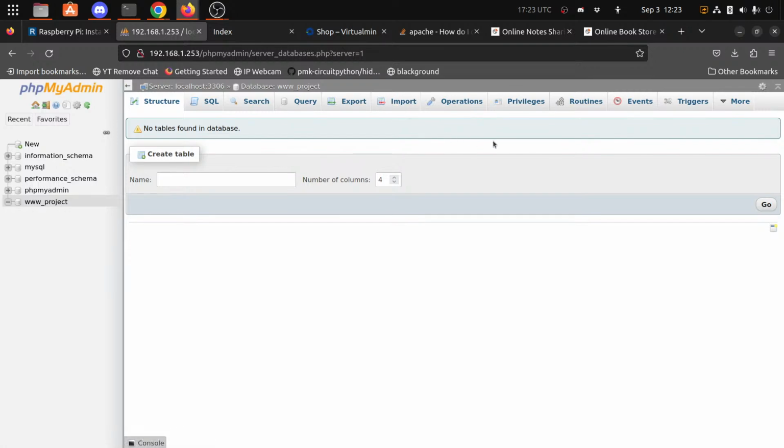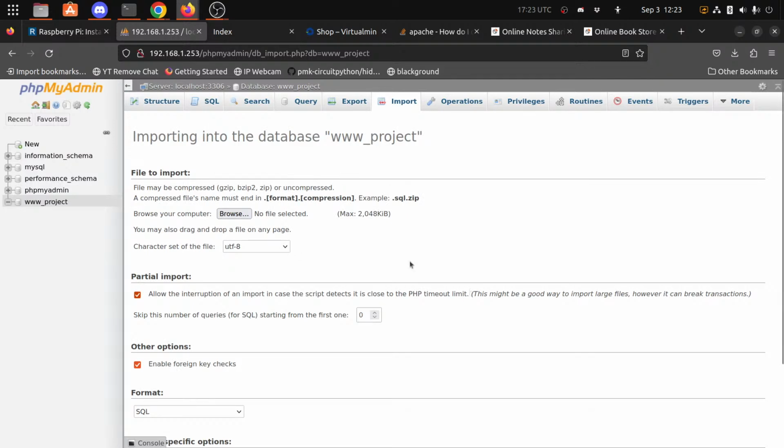So that has no tables. We want to import. And my guess is that's looking for browse, and I don't actually have it because I downloaded it on the Pi itself.